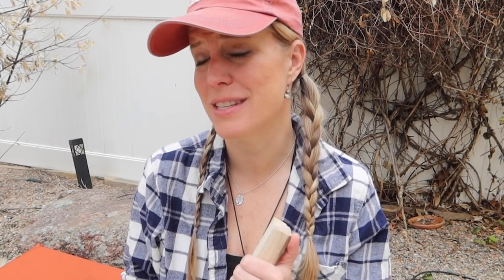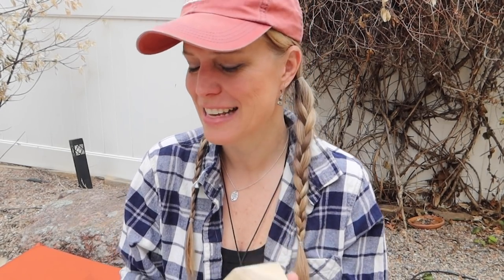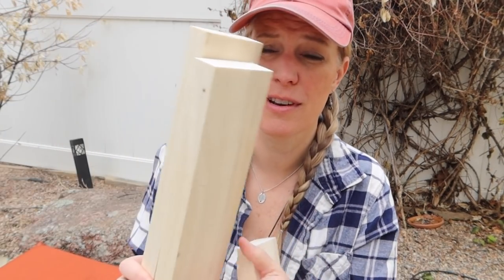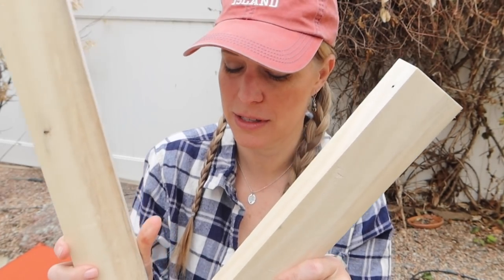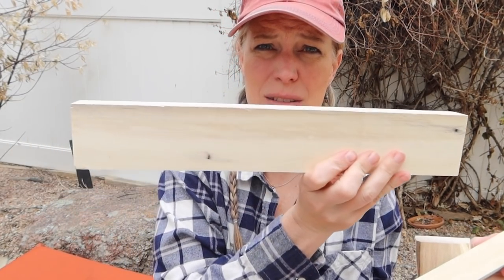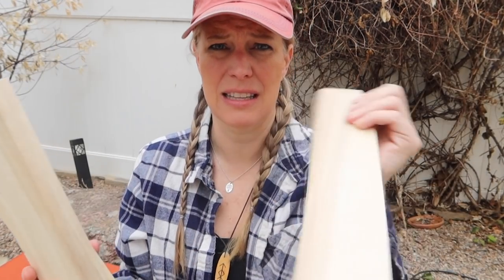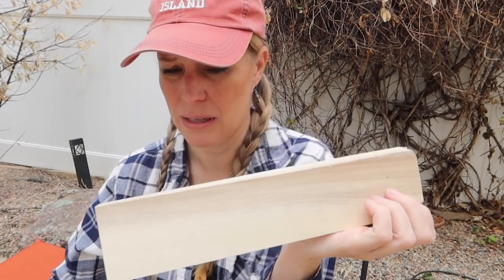I'm trying to make this spoon a little bit nicer than my other spoons that I just make really fast, which are more like a shovel. That's usually what I make when I'm in the wilderness. So I'm going to draw it on here, and I do have extra ones too. And these are really long. This is more than 12 inches long. And in fact, I think this one's a little too long too.